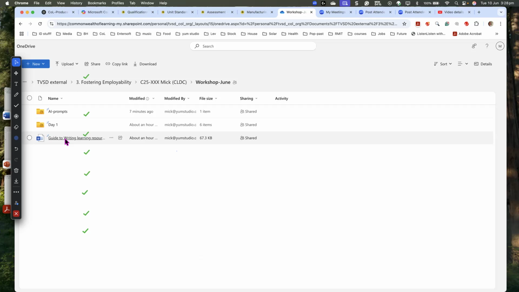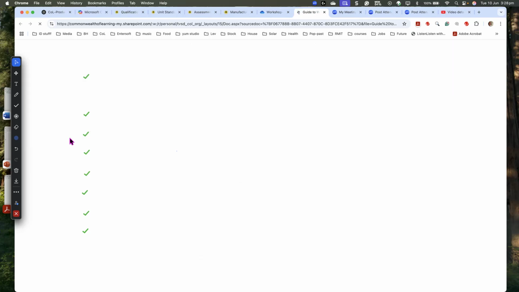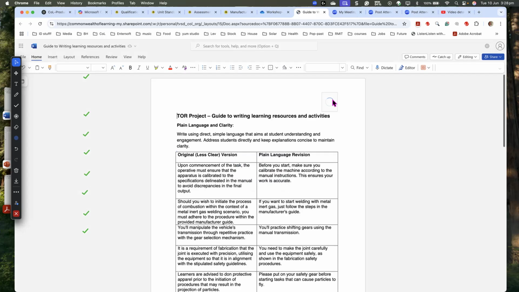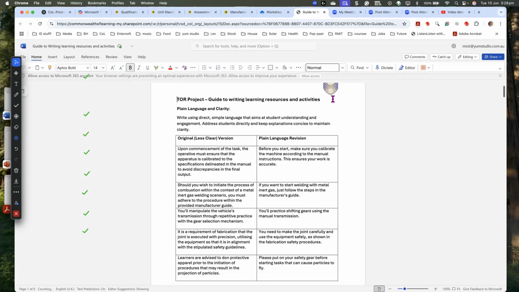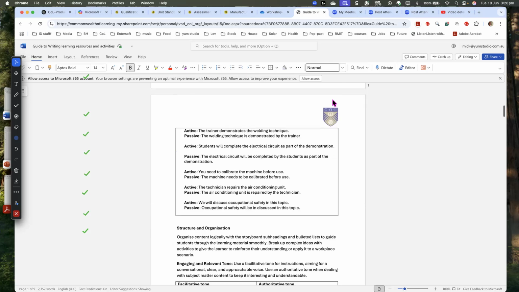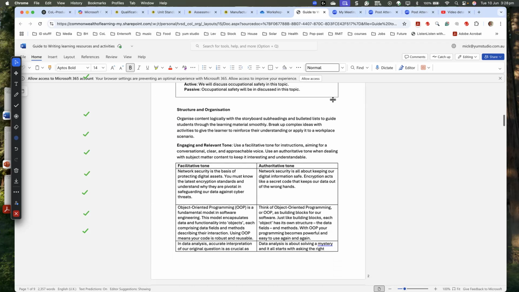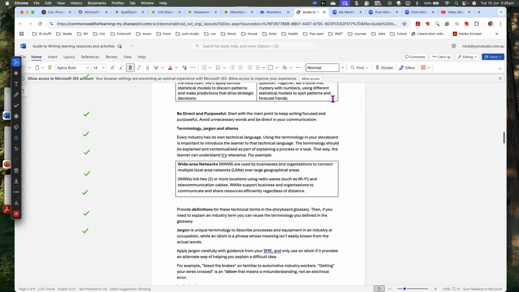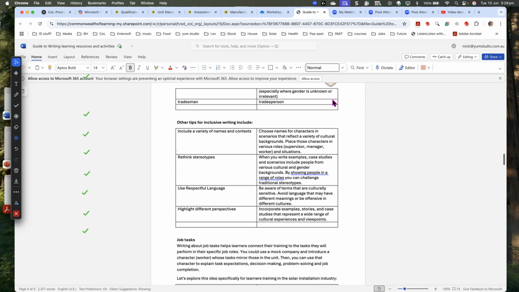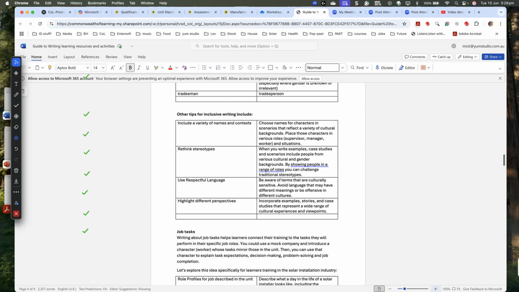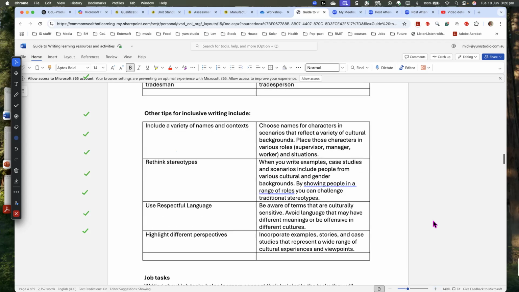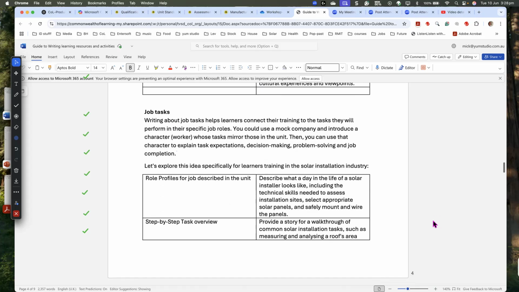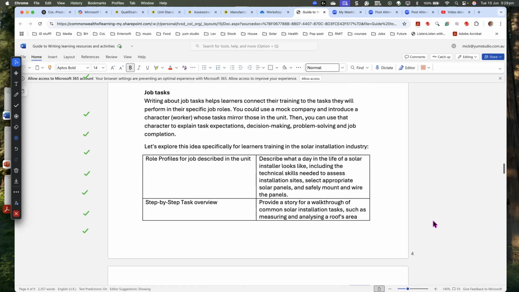So you can see there's a guide to writing learning resources, which may help you. It's just got some ideas around plain language, active voice, structure and organization, terminology, how to deal with that, and other tips for inclusive writing, writing job tasks with some ideas.